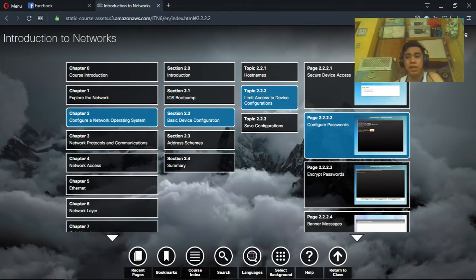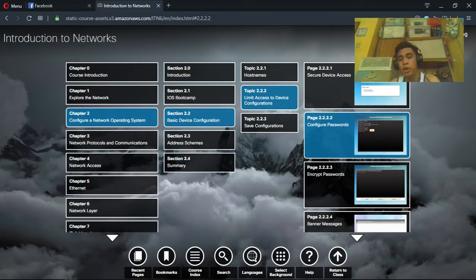Then after that, press enter. Then type password, and the password you want. For example, password cisco, and then space. Then don't forget login so that your password will work. So now we have the password on our router.